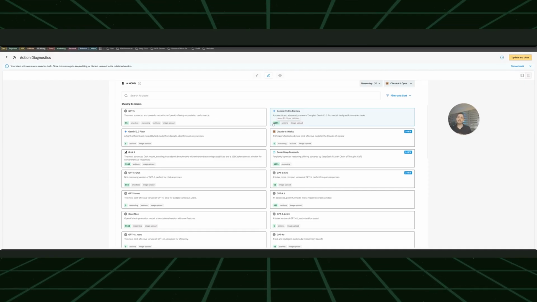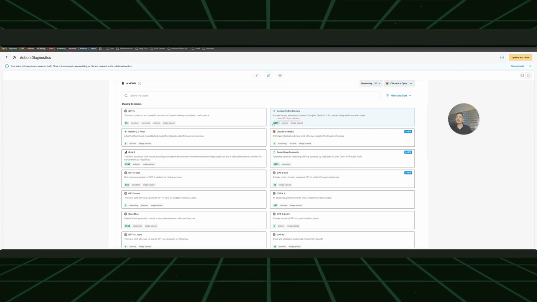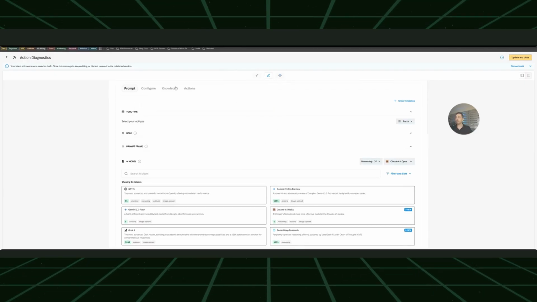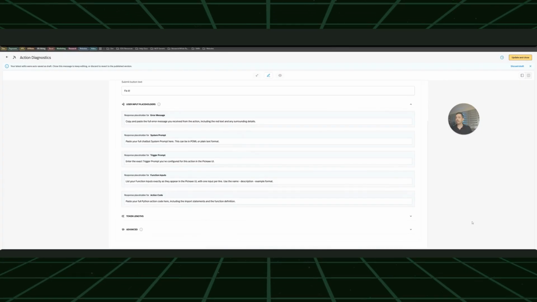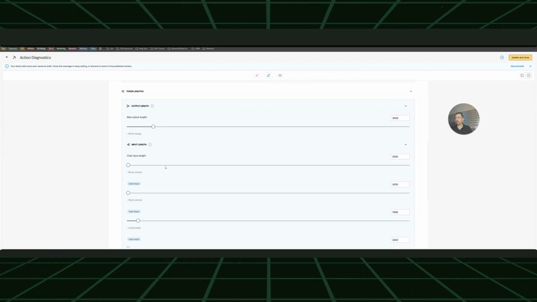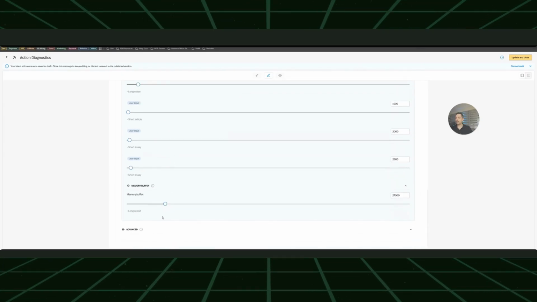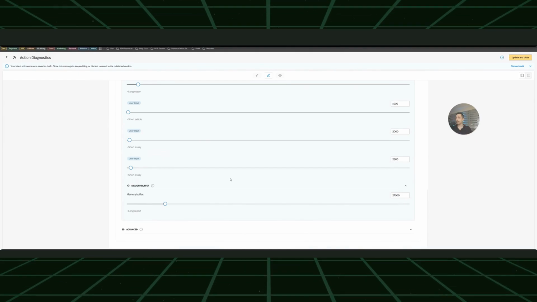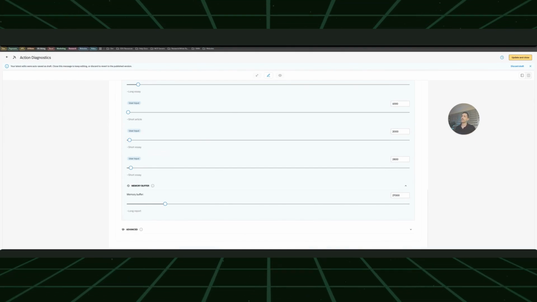It's a ballpark because it really depends on the inputs and the outputs. And of course, it also depends on how you configured your token length, so for example input and output length, and so on. And the memory buffer as well, right? Like how long the conversation should go and how much of that conversation the AI should remember.